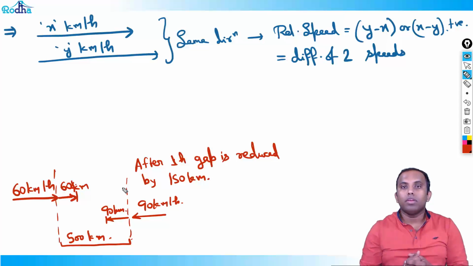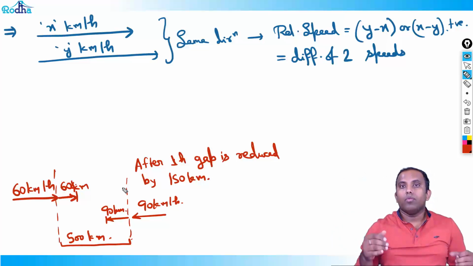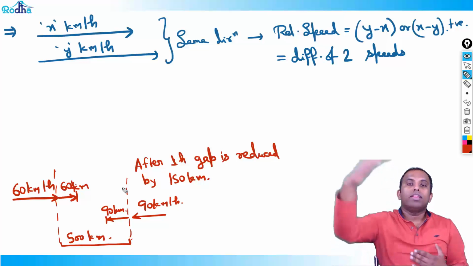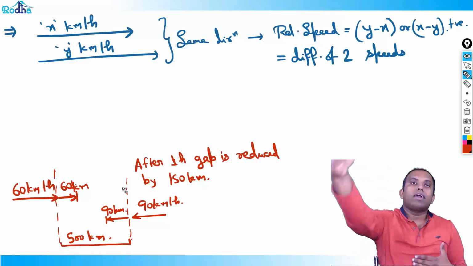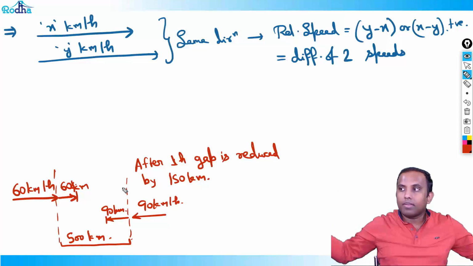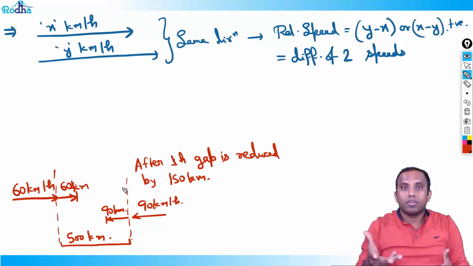Suppose two cars are coming. Okay, so you are driving a car and another car is coming from the front. Okay, so with respect to you, if you assume that you are at a stationary point, that car will seem to come at double the speed. That means your car is also moving at 60, and that car is, suppose, moving at 60. So it seems like the collision will take place at the rate of 120 kilometer per hour. That is 60 plus 60, right?